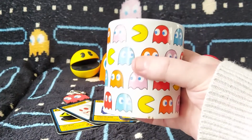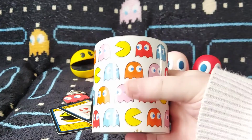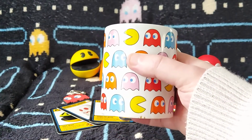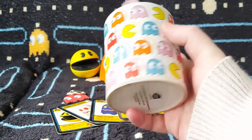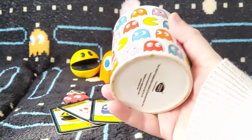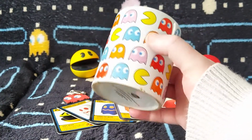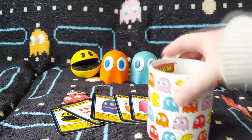There was another mug which was like a big Pac-Man on it, a much bigger one, with the maze in the background, which I really liked, but it got smashed. I was going to put it in the video, and then I went to look in the cupboard, and it wasn't there, to which point my wife told me that apparently my son smashed it a while ago, so I didn't notice. That was annoying, because I actually liked the other one more. It was good. I mean, look at that, it's got the Pac-Man logo inside and everything. I've got 2 of these, and I had one of the other one, which got smashed, which is a shame.